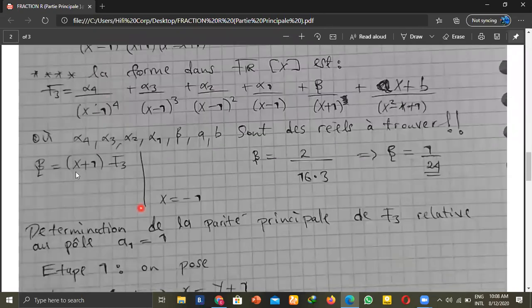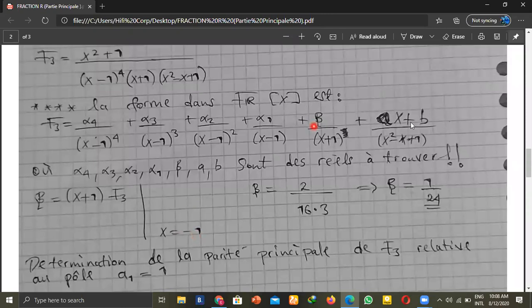So we know that our pole here is equal to -1. For us to have 0 here, we have to put -1, so x is equal to -1. So we're going to say our beta, because all these are 0, will be equated to F2. F2 is just this and this. Then we're just going to put a -1 here, and -1 here.